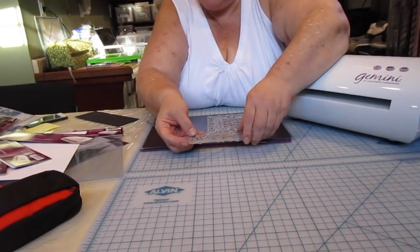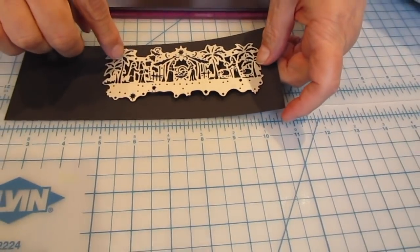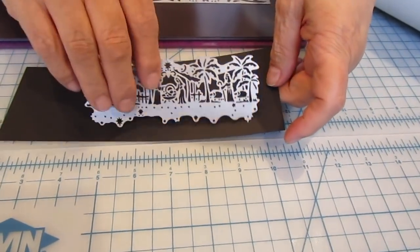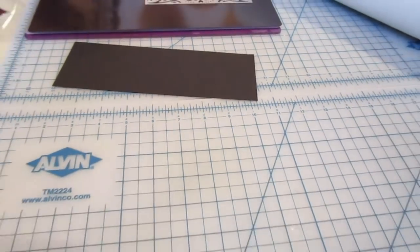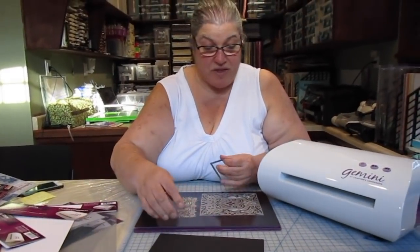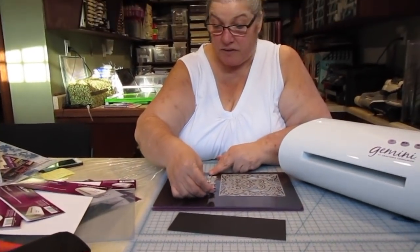I don't know if you can see it. Let me put it on something black. It's a little edger, also a Crafter's Companion die, and it's very lacy and intricate. It's got all kinds of details on it, and you could see on the back a lot of embossing and cutting. So I thought that would be a good test, so let's do that. And you have to remember, you put your blades up. So do that, put that there. All the cutting edges are up. This magnetic thing is really magnetized.